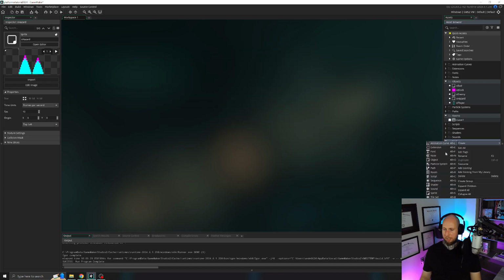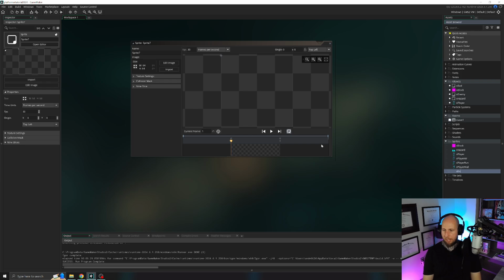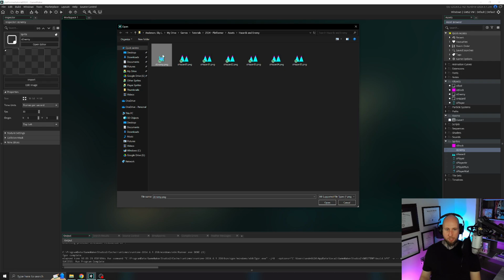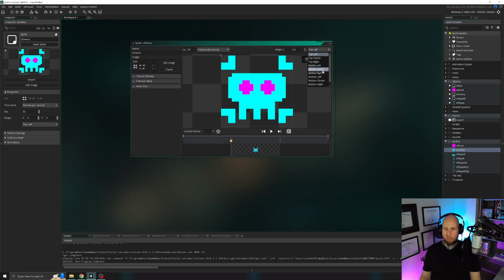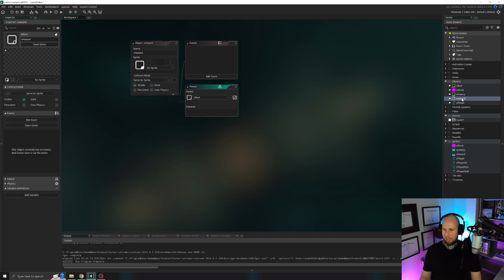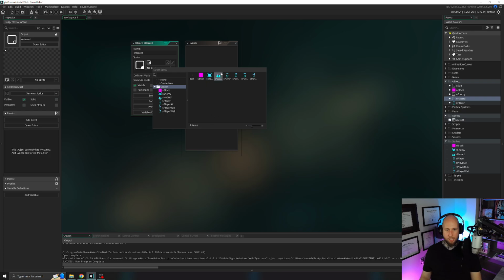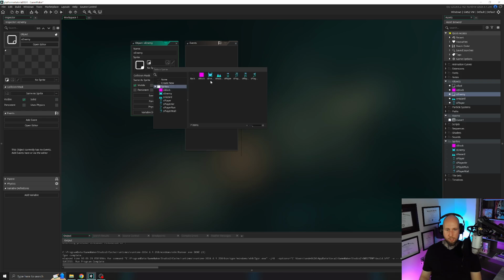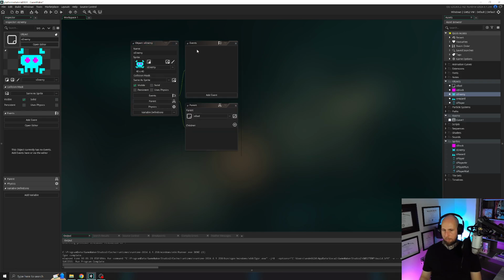Create another sprite called enemy. Import the image, it's just one image, enemy. Set the origin to be middle center, frames per second to be 0. Now set the sprites to their appropriate objects. So hazard gets hazard, and enemy gets enemy.